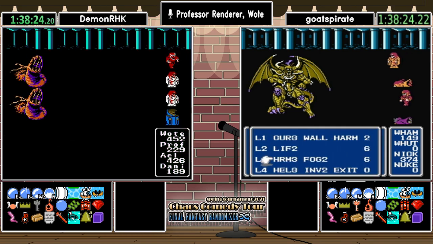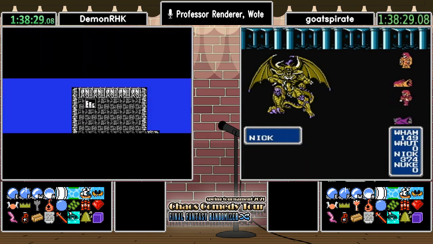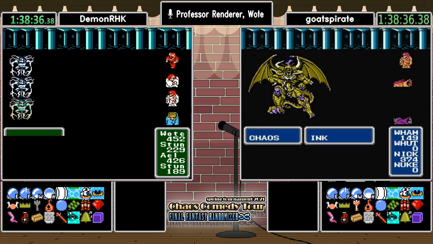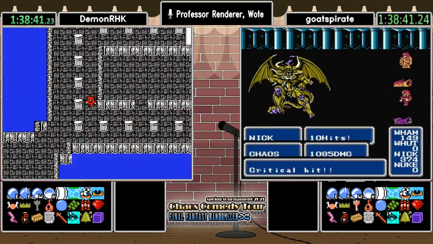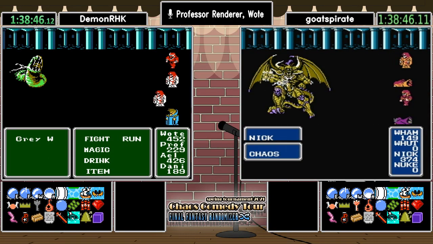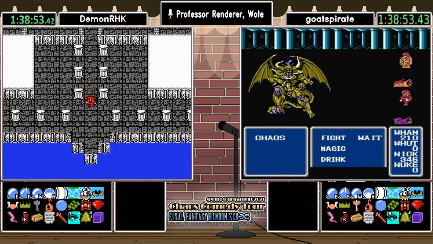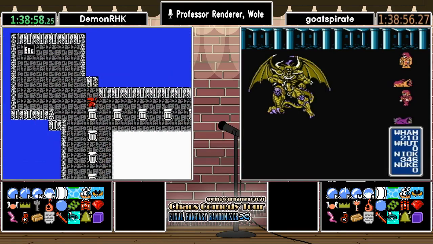Alright, 10 hits for 500. Less than ideal. Goats is gonna need Chaos to not be dipping that spell list, because he's gonna need at least 3 more rounds, possibly 4 more rounds of hits like that. Okay. Another round of hits like that and he might win this. Alright, Chaos rolled close to max. So, Goats can win this here with this swing, and does.